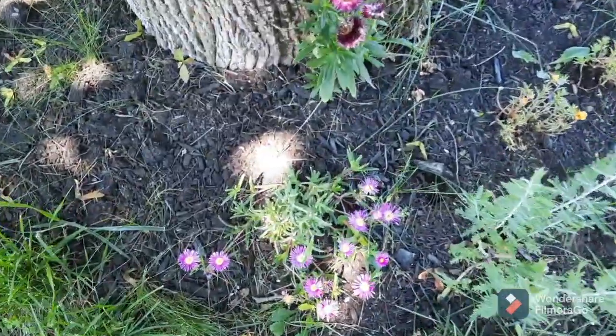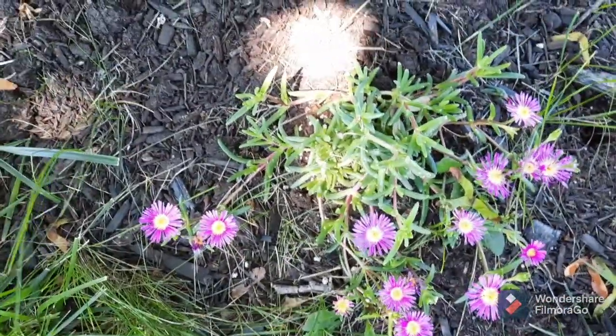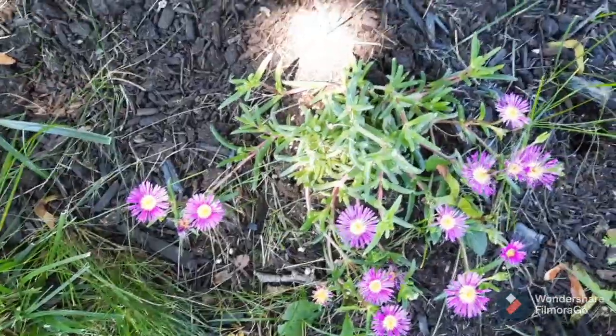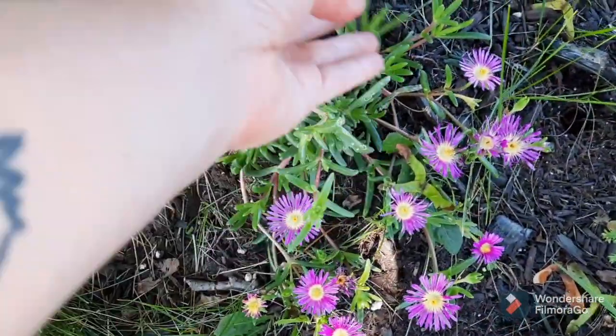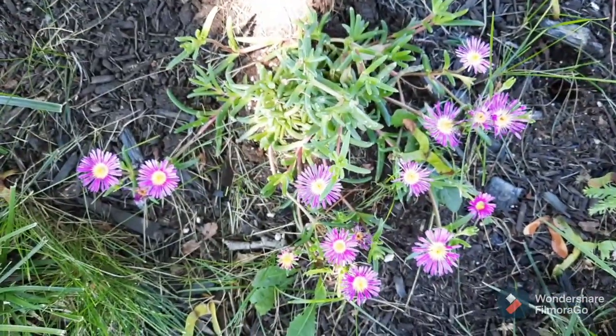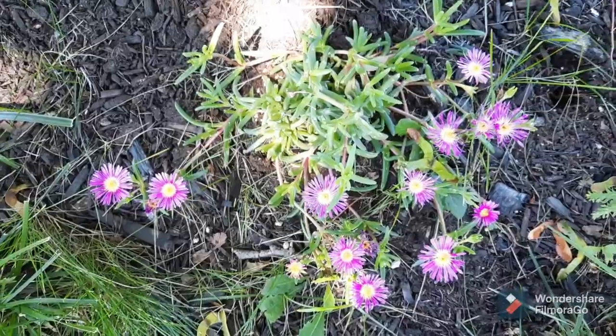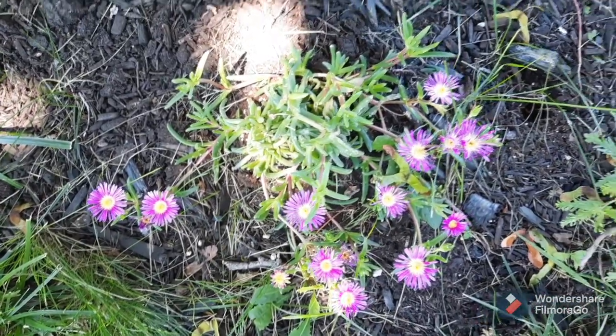Over here next to the tree, our ice plant is doing just wonderful. And again, I would love it if this spread out into the yard, because this is such great ground coverage, and this mixed with the wild violets and the geraniums and stuff that we get in our yard would just create so much biodiversity, and they would be beautiful together.